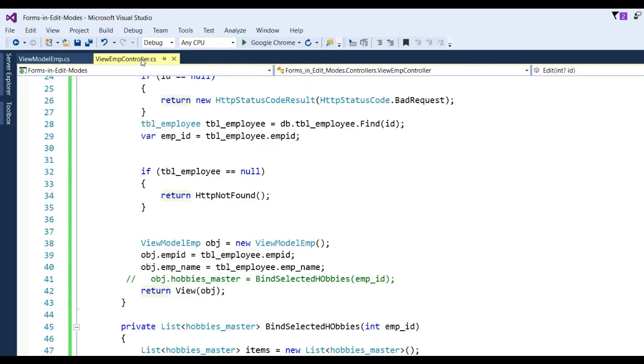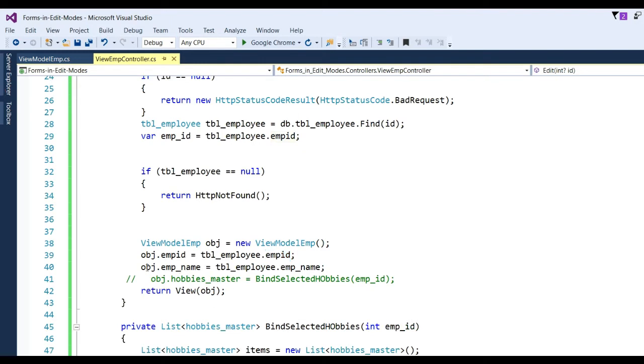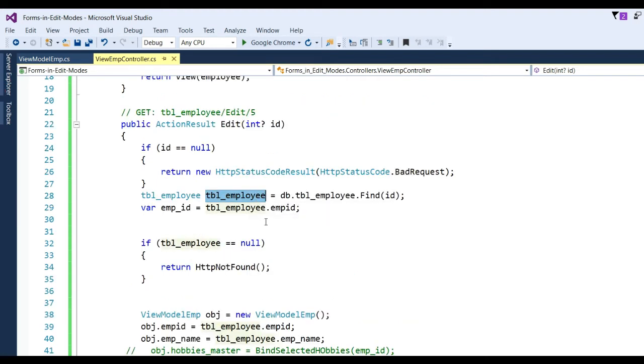So go again, make an object of the view model, new ViewEmployee, then for the object's employee id, assign the value of emp id. This emp id comes through the forms. And again object.EmpName equal to tblEmployee.EmpName, the record I have got from the employee table.